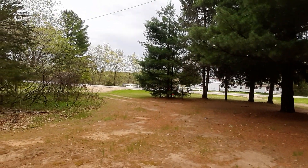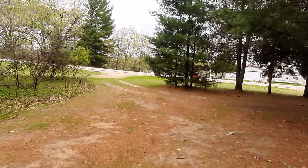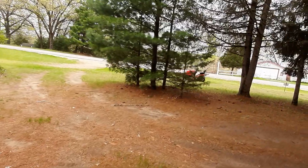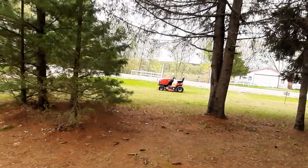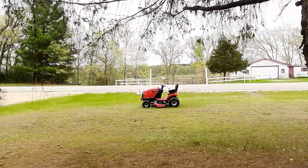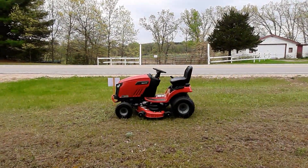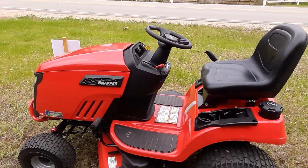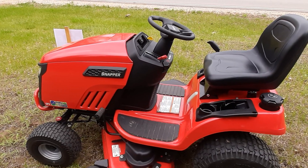I'm trying to sell my rider out there, then use that to pay for the motorcycle repairs and then buy a new one. I was planning on buying a Cub Cadet — this one's a Snapper. I already had some guy try to scam me; he was gonna send me money on Zillow. I said no, I want cash — I'm asking $1,600 because the new one is $2,500 and this one's only got 19 hours on it. He wanted me to set up a Zillow account. I told him once — I want cash and that's it — and that's the last I heard of him.